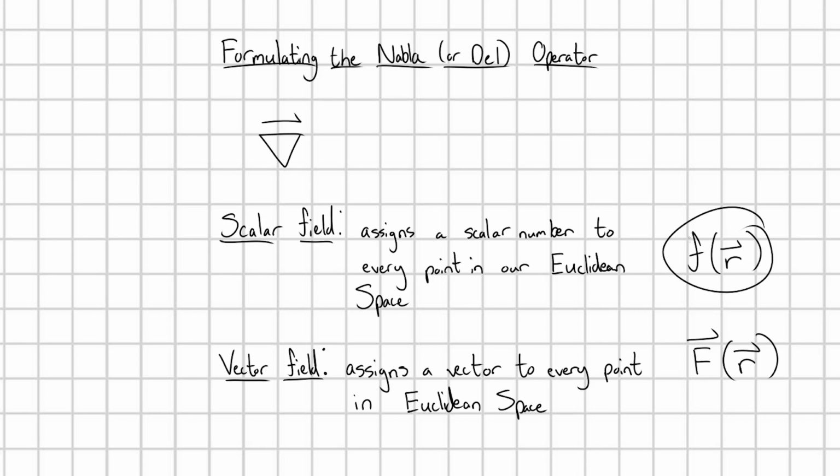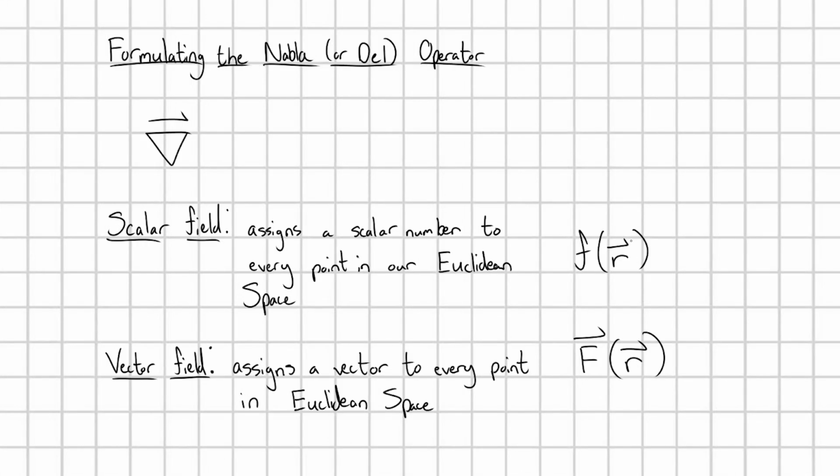I'm saying that I have some scalar function here as a function of some position vector in my space, right? So my position vector is going to point somewhere, and then I'm going to get some scalar value at that location. And then same deal for a vector field. At every position, we're going to be putting down some vector.